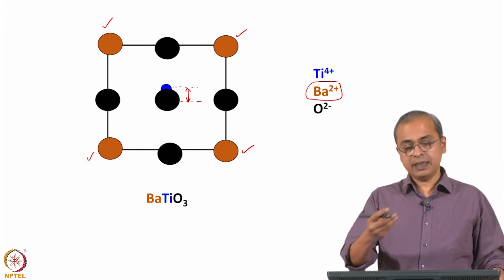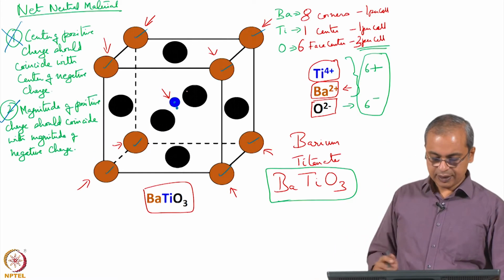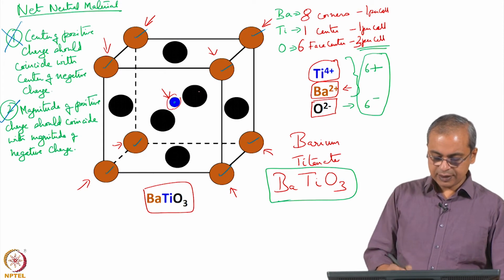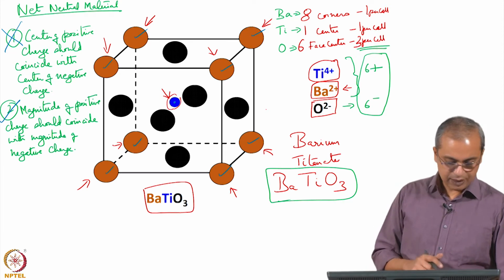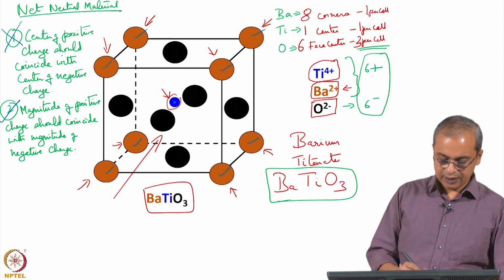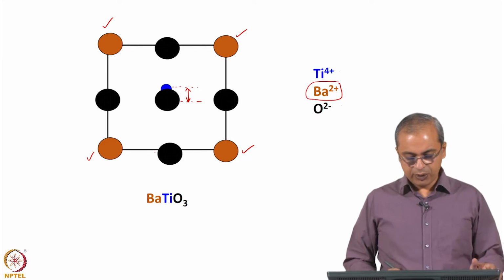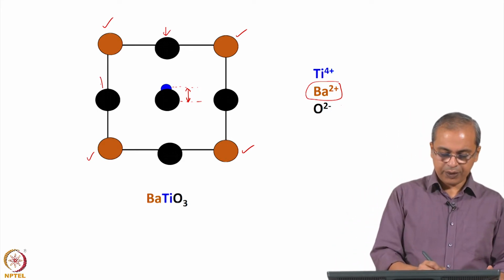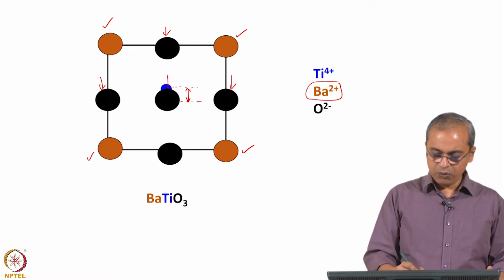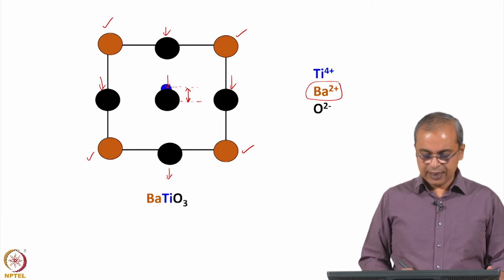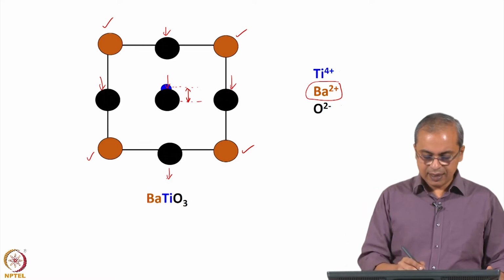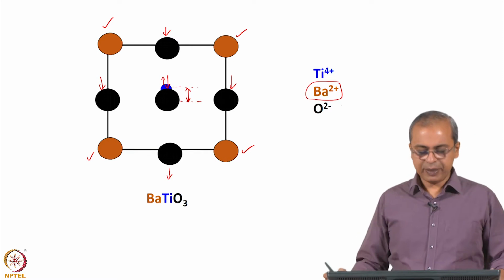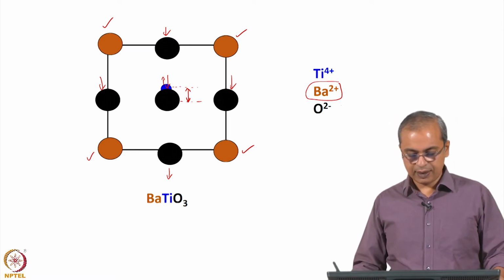Okay, so, titanium is in the body center. Please remember, it is at the body center, it is right in the middle here. So, titanium is sitting here and oxygens are in the face center. So, you are looking at it from the front. You are sort of looking at it from this direction in this next image. If you are looking at it from the front, you find that the oxygen ions have all moved down a little bit relative to the center of that lattice, whereas the titanium ion has moved up a little bit with respect to the center of the lattice.